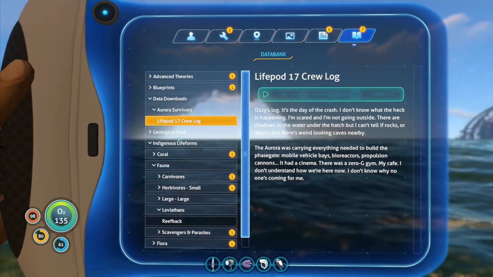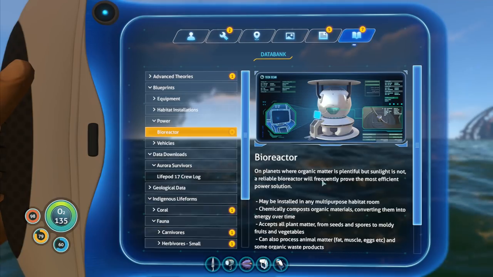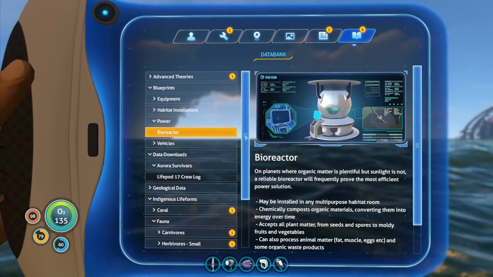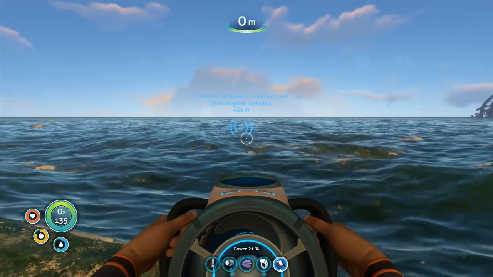Okay, I'm not going to do it. I'll just read it out. Blueprints. Power, bioreactor, planets where organic matter is plentiful, maybe installed any multipurpose... Right, that's a habitat thing. We don't need to worry about that now. Okay. We have that information. Let us continue on.